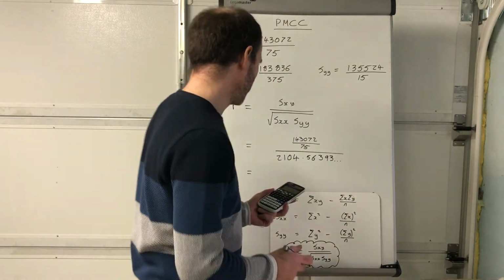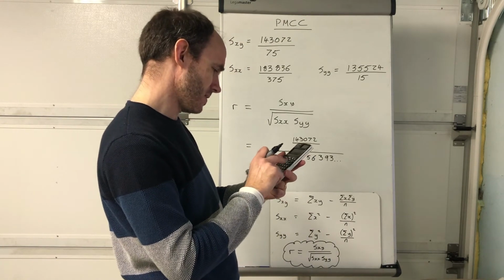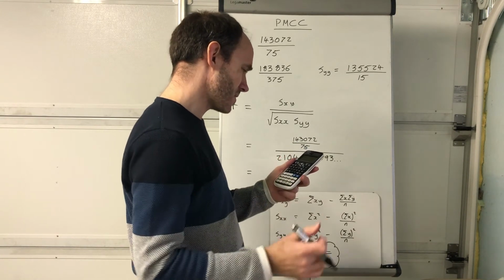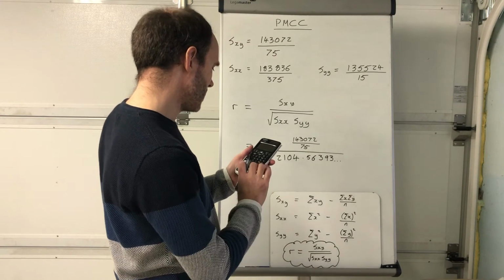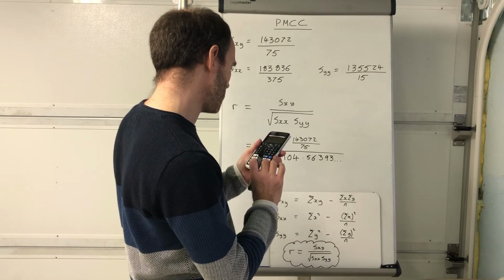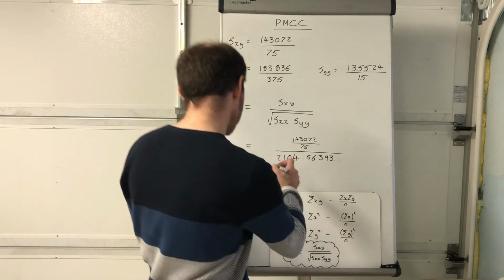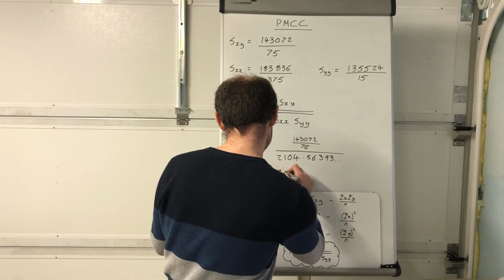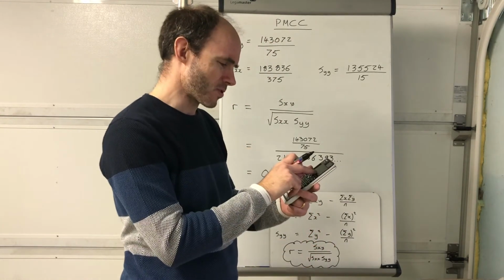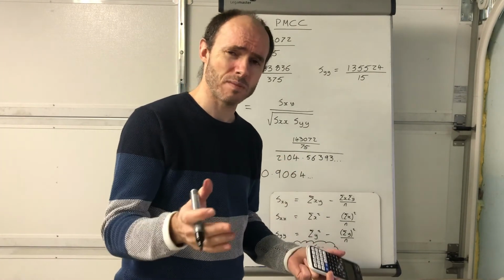If mathematics is the queen of the sciences, then pure mathematics is the emperor, or whatever you want to call it. So what I'm going to do is put in the reciprocal of that. I don't have a reciprocal button on my calculator. That's the only negative thing about these calculators. So I'm going to put power of -1, and then multiplied by 143,072 and divided by 75, and then type in. So 0.9064, and I know that the number I've got in my calculator is 0.9064237192. Hope you've got the same, that's the precise value.